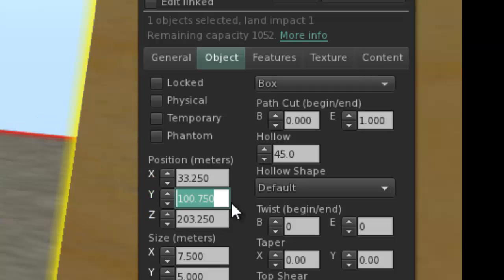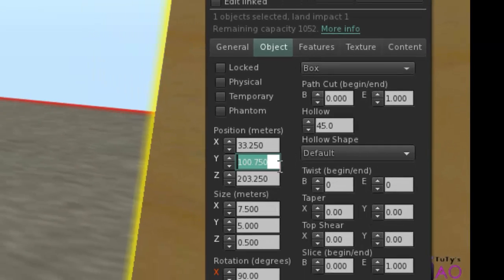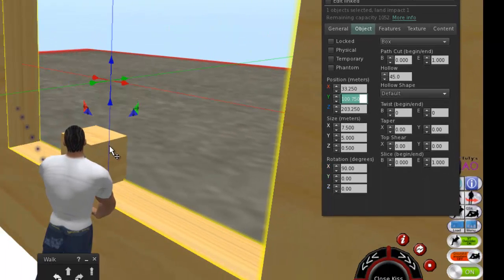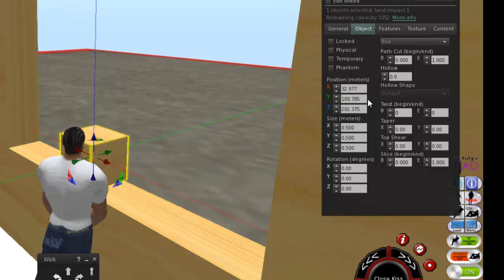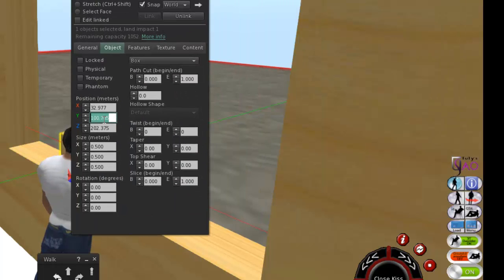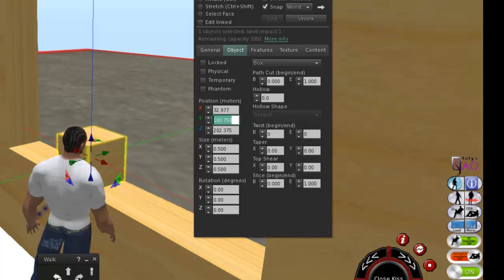Hold down Control and C. Going to copy that. Touch the box. Going to highlight this one. Move it in here. Going to highlight the Y for the axis on the move. Control V, pastes in our new one. Hit Enter. Okay, now our box is lined up.